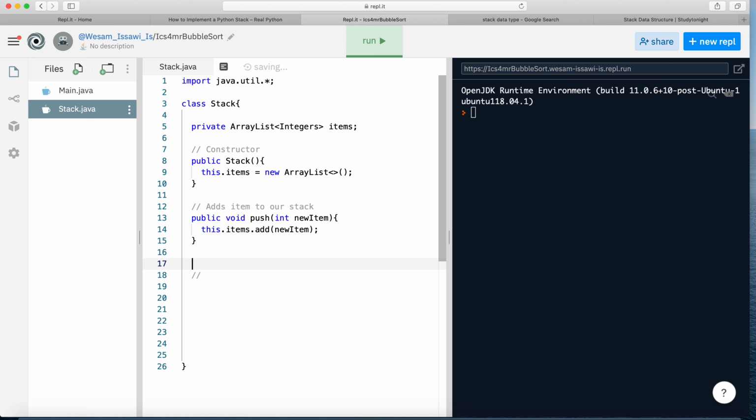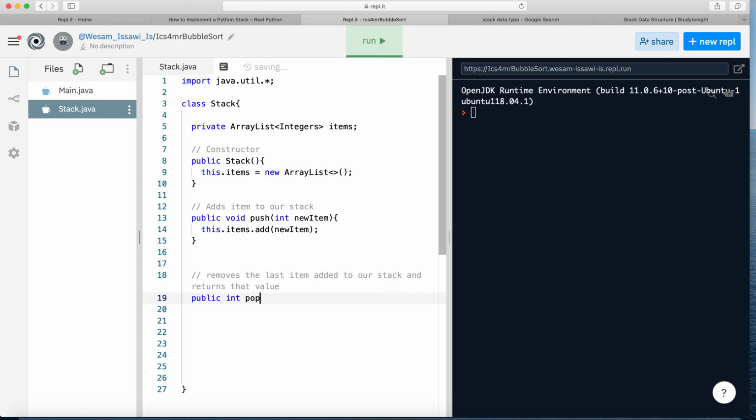The next one is going to be called pop, and what pop does, it removes the last item added to our stack and returns that value. So we have to return it as well. So how do we do that? Public. You can pause the video and try it out yourself. Okay, but I'm going to keep going. Void. Oops, it returns it. So it's going to return an integer.